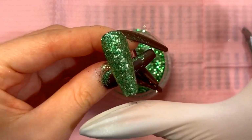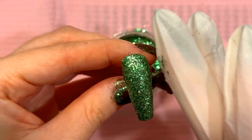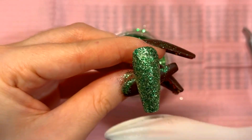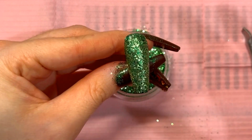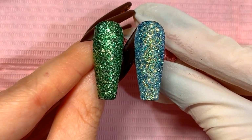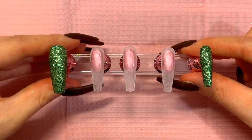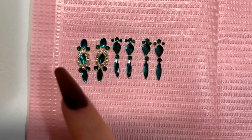But it ended up coming out really cute, and this ended up being better than the iridescent glitter that I used, because the white iridescent glitter I used was too blue, and you'll see in the next clip what I mean. So the one on the right is the one with the white iridescent glitter, and the one on the left is the one with the regular green glitter, which, as you can see, is much better for the look that I was going for.